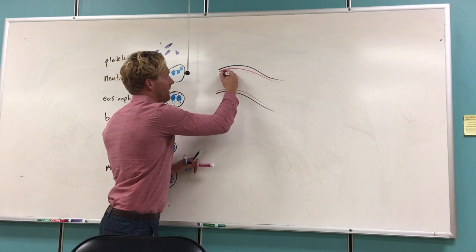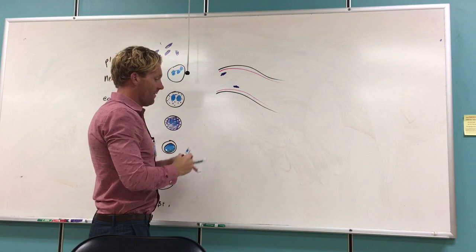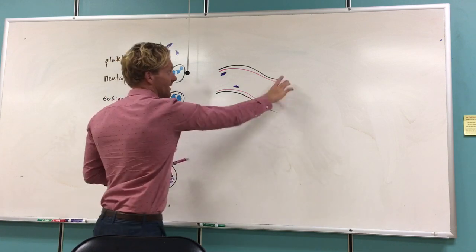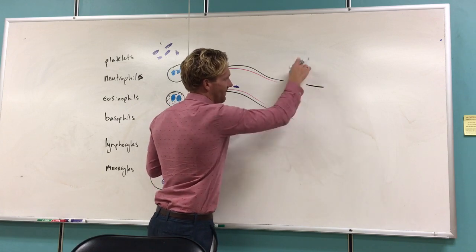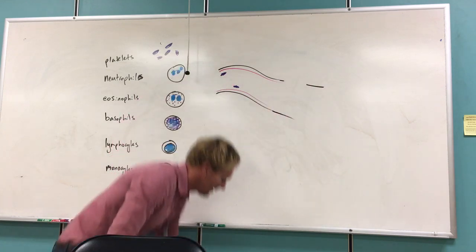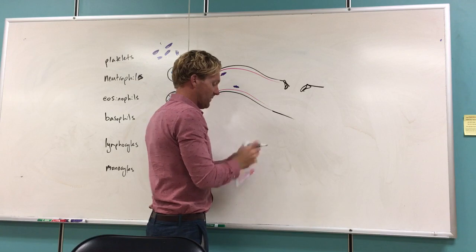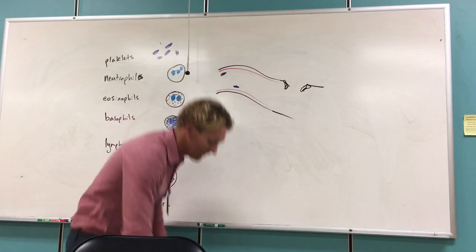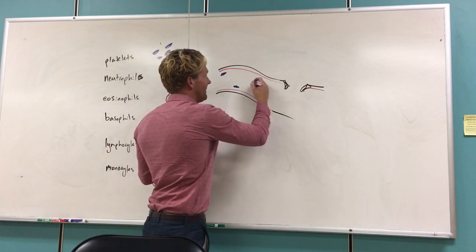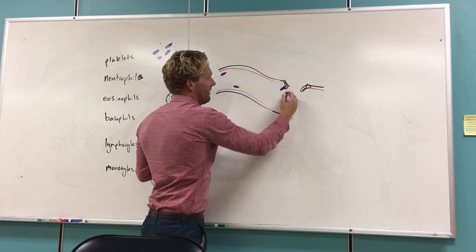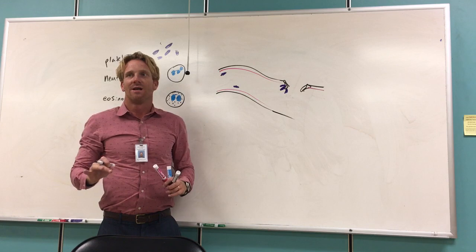However, if there was an injury - let's say there's an injury in this vessel right about here - the vessel was cut. That's going to cause a lot of this collagen to expose itself into the vessel itself. What that will cause is these platelets are going to run into this collagen and stick to it. Once these platelets stick to the collagen, they're going to release stimulating factors like serotonin that's going to attract more platelets to this site.